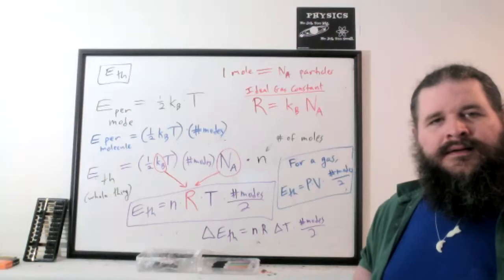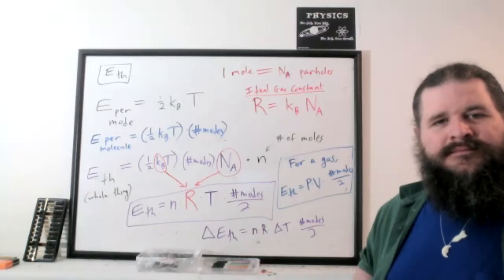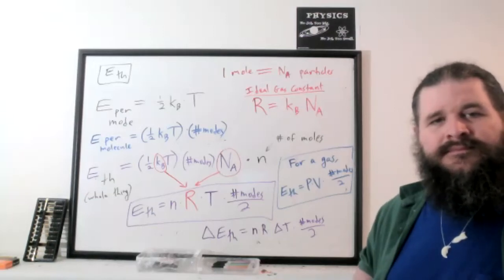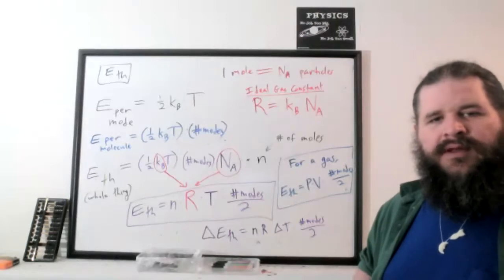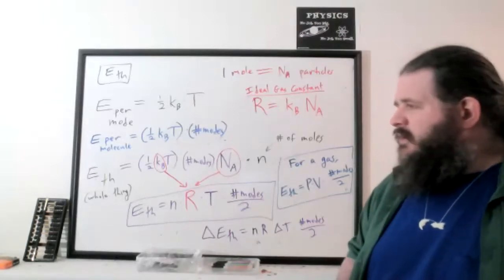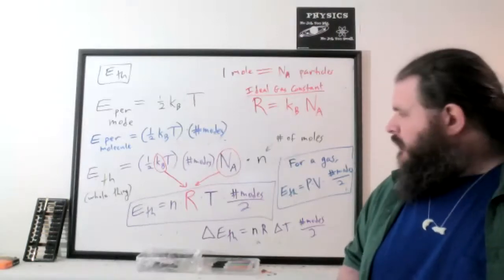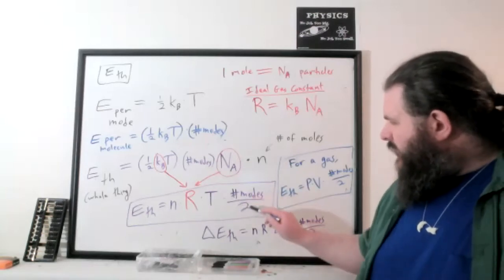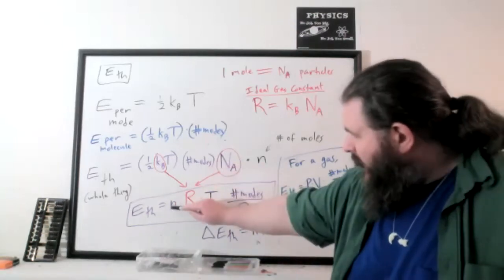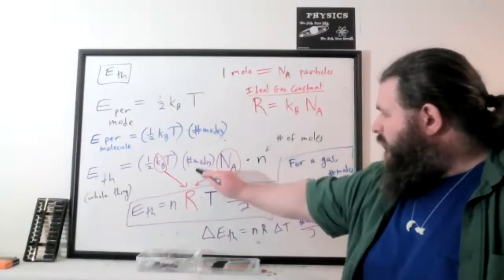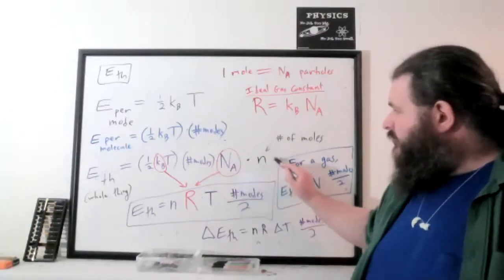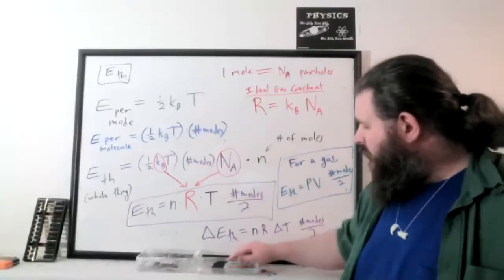Quick thing, but just to make sure, in the Boltzmann equation, the number of modes is not the total, right? It's for one molecule. Okay, so one molecule, not the entire system. The entire system would basically have number of modes times N times Avogadro's number all put together. So if you combine number of modes times Avogadro's number times number of moles, this would tell you the total number of modes in the entire system.